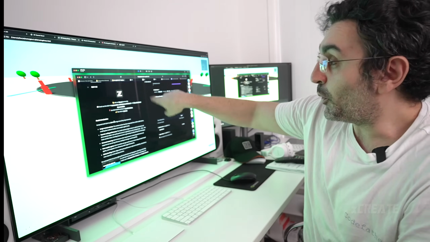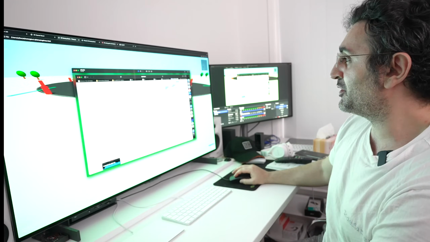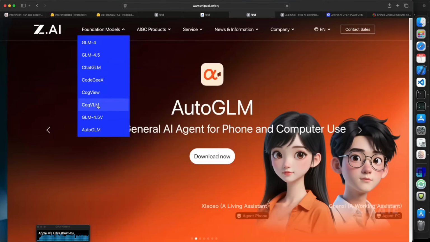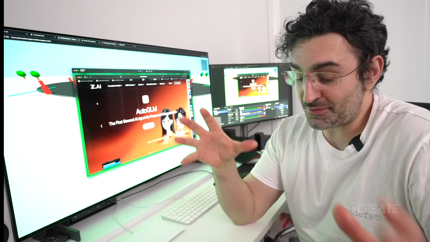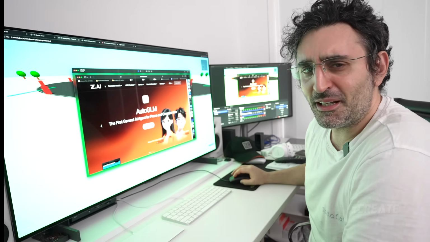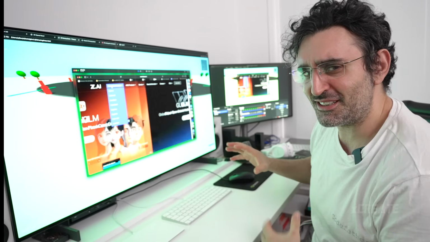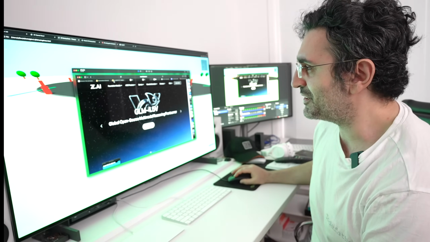They've actually open sourced this model faster than they've updated their website. If you go to their website, the foundation models, they don't even have 4.5 on there. So their model development team is faster than the marketing team, which is probably a good sign. Because I know the big companies over here usually market first and then release a shoddy version and fix it up a week later. Whereas these guys release the model and then they check it out.